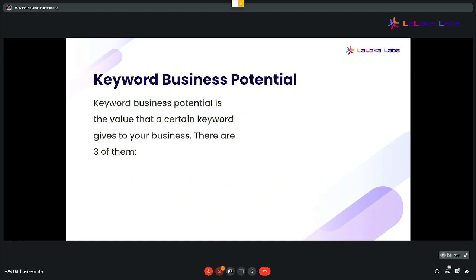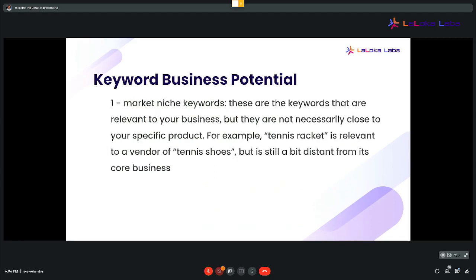Keyword business potential is like a value that you can attribute to a certain keyword related to your business. We can separate them into three different categories. The first one is market niche keywords.